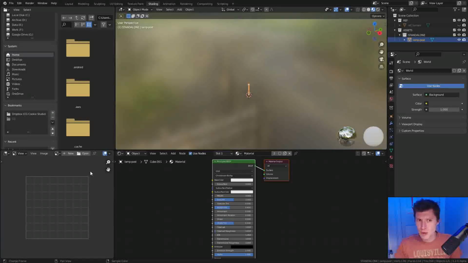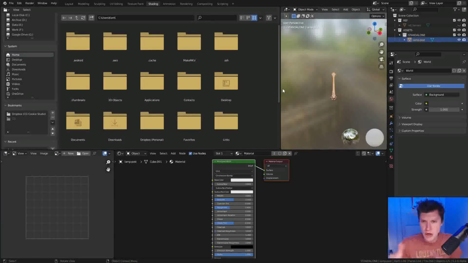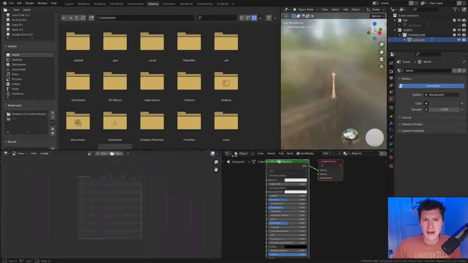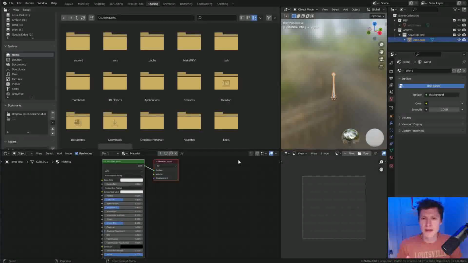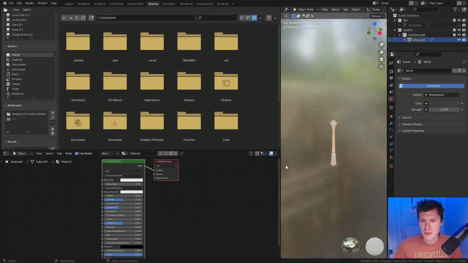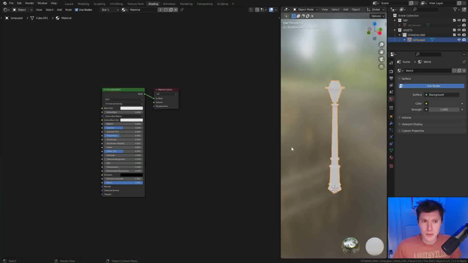But I do want to reorder our windows a bit because we're dealing with an asset that's mostly tall. So I want to bring this over to be kind of small on the right side. And then I'm going to Control, left click and drag to flip the windows. I'm going to overtake our 3D viewport and then click and drag our shader window over the file browser. So now we've got a large shader editor and an appropriately proportioned 3D viewport.